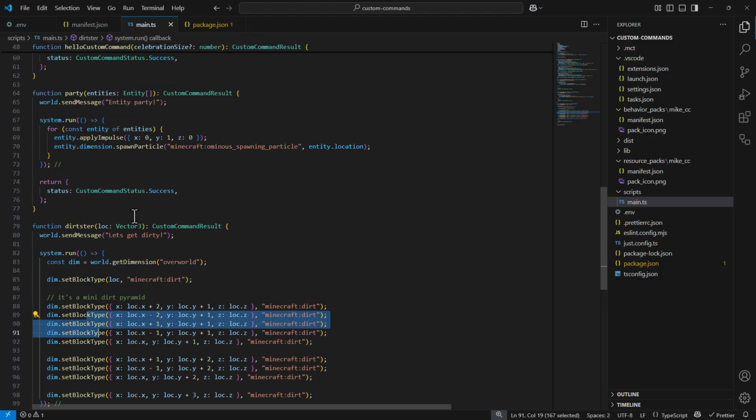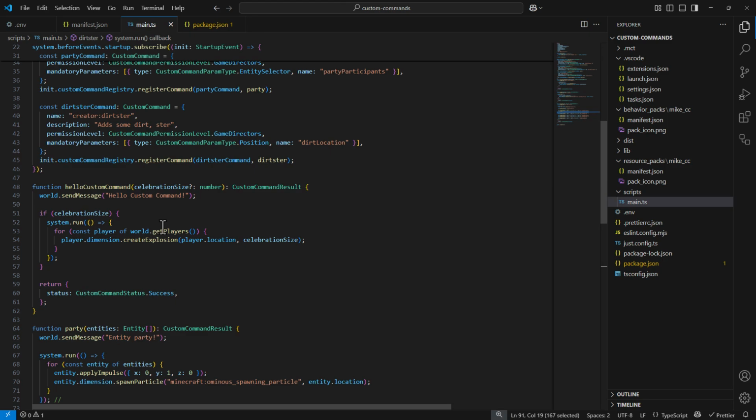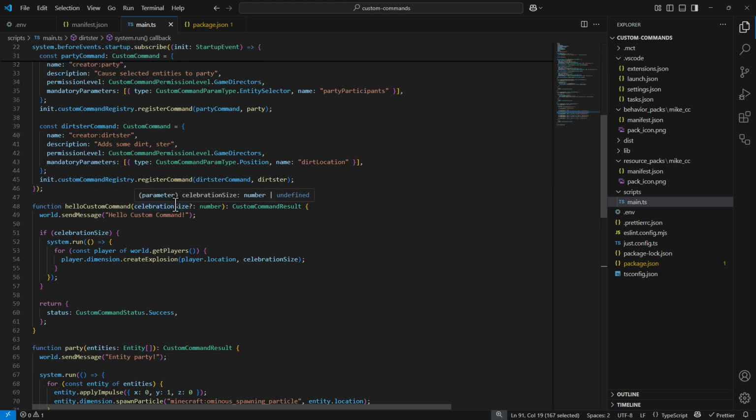Just one small limitation, you'll notice that we don't actually pass in the context of, let's say, the player who actually initiated the command, or, for example, in the case of NPCs, the NPC that was the initiator of the dialogue, or the person who initiated an NPC dialogue. We're looking to see how we can bring that into these particular functions. As with all beta features, it could change over time. Some of the values of these enums and some of the permission levels and all that kind of fun stuff could evolve based on your feedback, but we hope you take the chance to get started with custom commands.